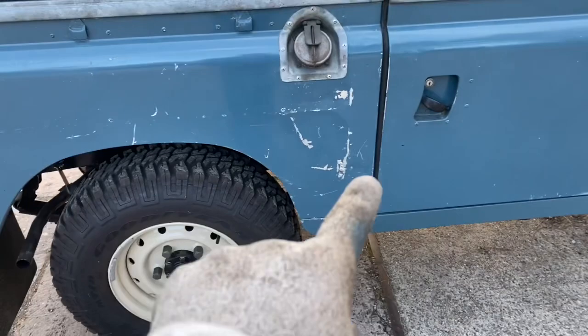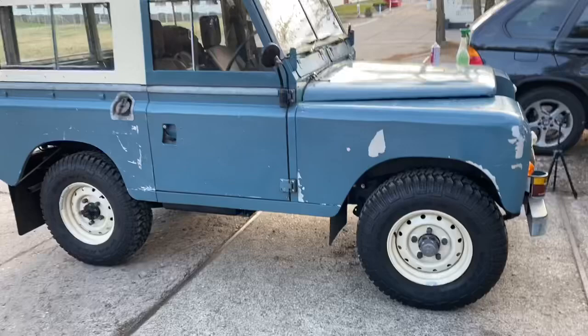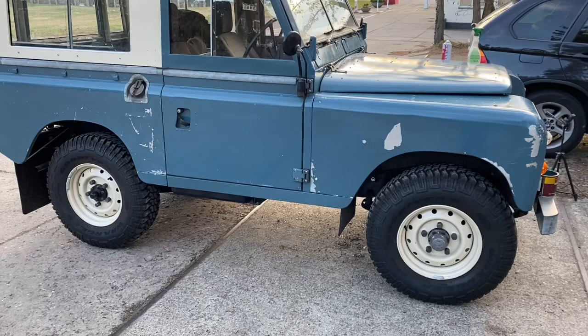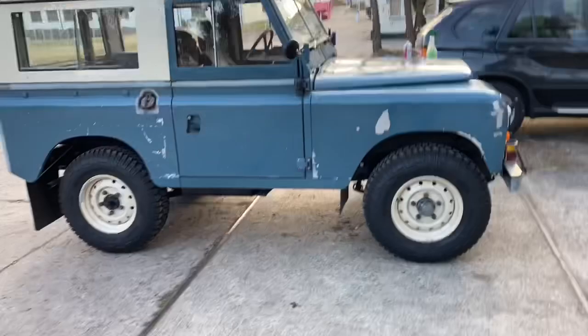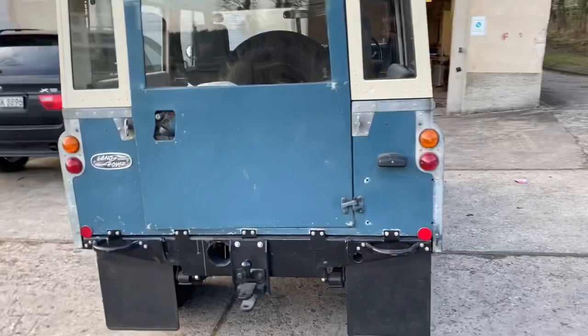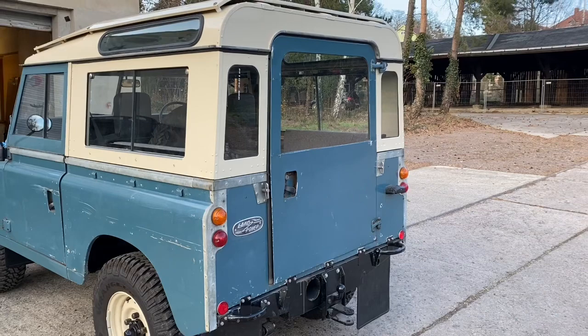I've left it exactly as it is otherwise — I don't want to do too much painting, I want to keep everything original. There's a question of whether I do this big patch, because that's just where the paint has flaked off with no interesting story behind it. I might do that at some point. At some point I'll also do the rear door because it needs some rust work — nothing's gone through the metal, it's just surface rust, but it'll need doing eventually.